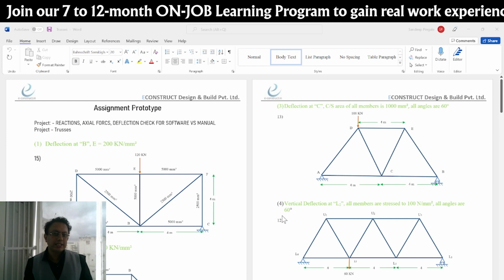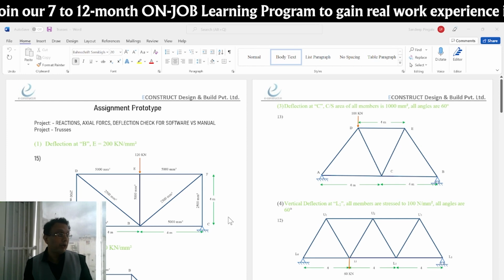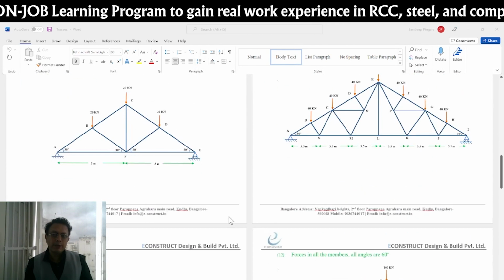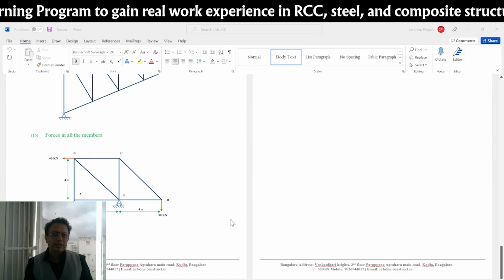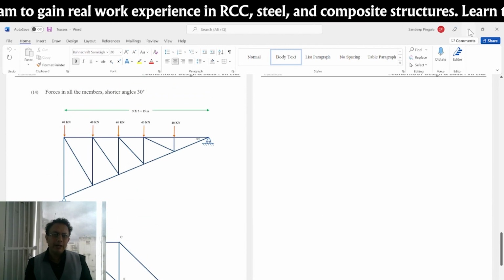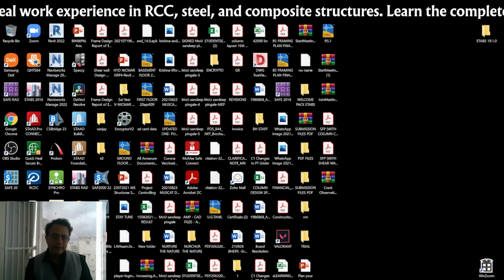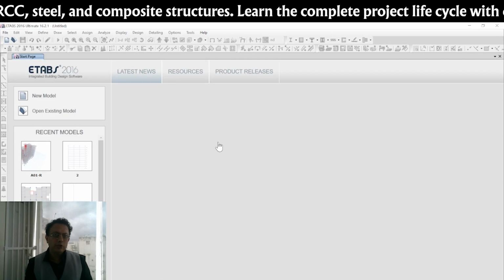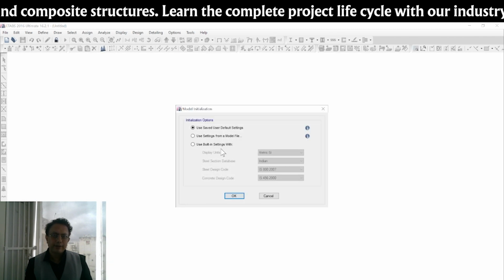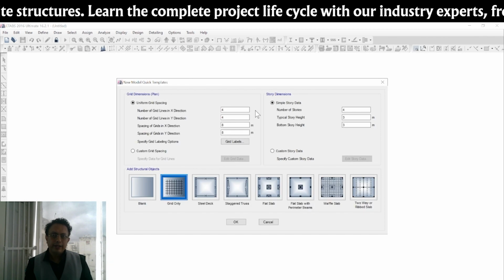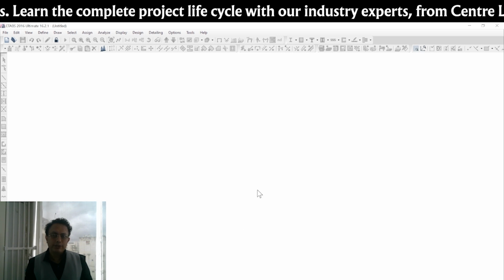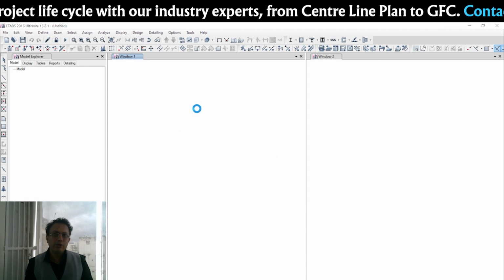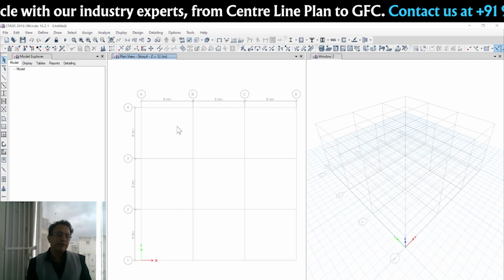We are going to arrange a special session for that if you really want to do it manually. But this is basically in ETABS, and this is a truss analogy, but small shear force bending moment diagram, how you can solve it. So I would like to just open ETABS and say new model and just start working with, let's say, the grids only option. In this kind of case, let's say the 8-meter grid is there. So 16 meter.